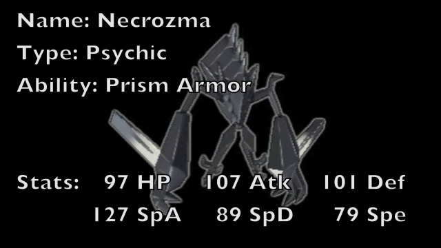As for its offenses, this Pokemon has a base 107 physical attack and a 127 special attack, allowing it to be very effective as both a physical and special attacker, and like with its other stats, it also has boosting moves to correspond to those to enhance its abilities even further.